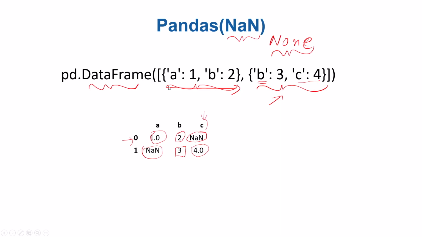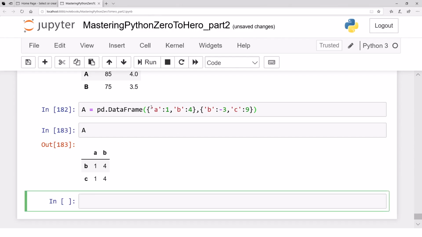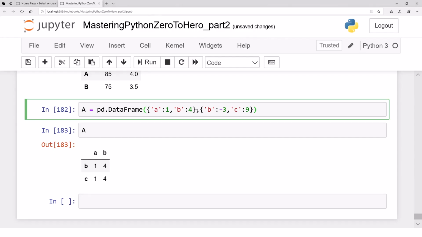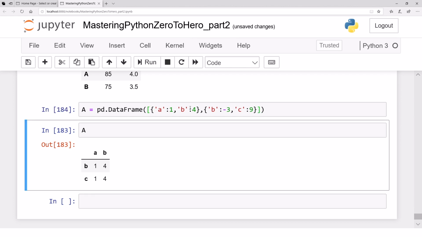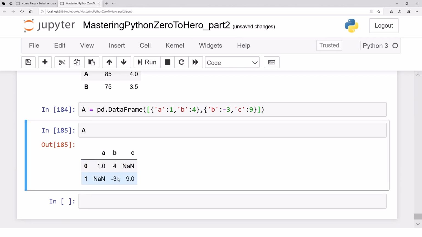Yeah. Oh, we have to create a list. Okay, we have to create a list of dictionaries. That's the proper way of calling it. So we missed just the syntax of the list. Okay, great. So now we have this, we just call that a, and this value is missing and that value is missing.